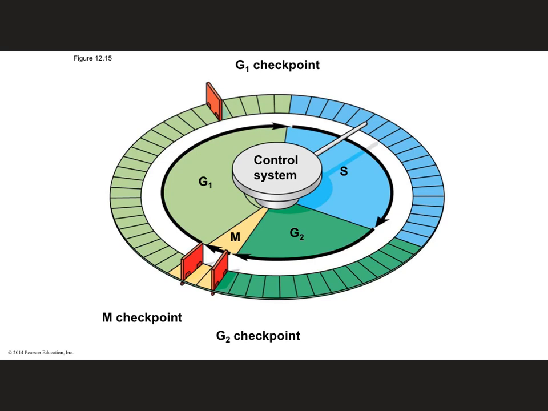The next checkpoint that we come to is the G2 checkpoint. This G2/M checkpoint, right between G2 and M, is going to be where the cell makes the commitment to mitosis. So if something went wrong with DNA replication in the S phase, etc., the cell can still stop. Once it passes this checkpoint, then it's going to make a commitment in order to go through mitosis. So this G2 checkpoint, once passed, mitosis will occur. If it doesn't pass, then the cell won't go through mitosis.